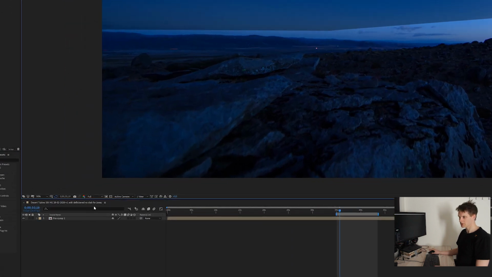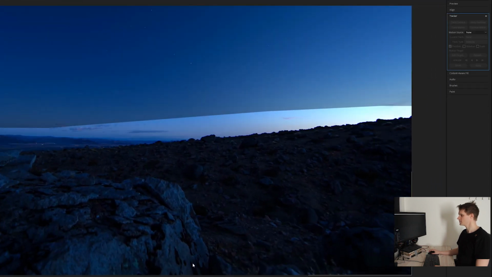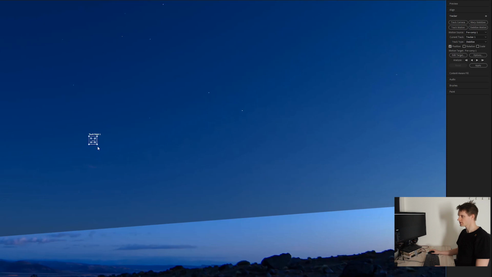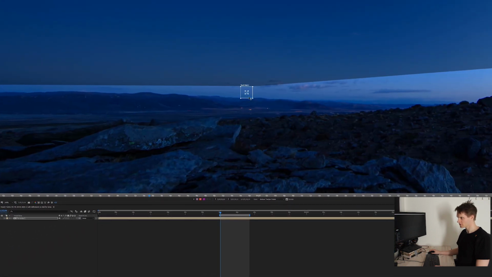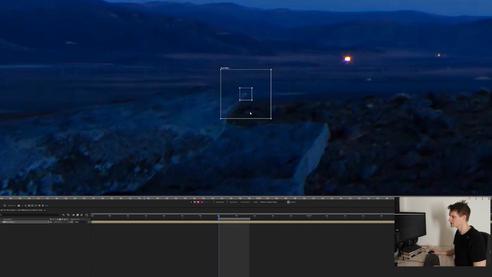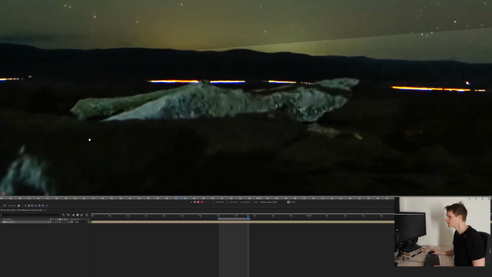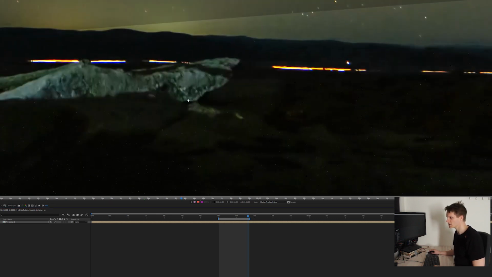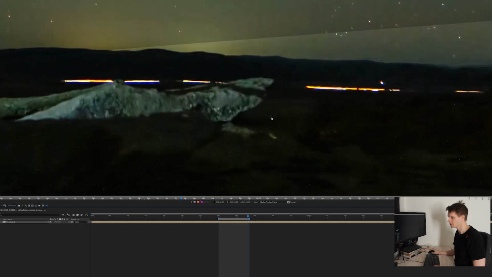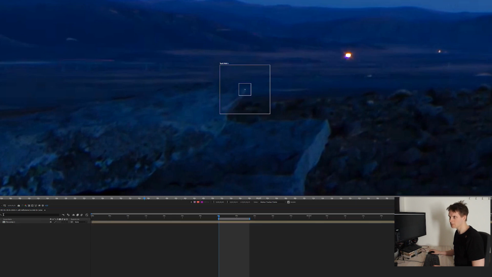I'm going to make my preview at full resolution to have the maximum detail to work with. I'm going to find my tracker over here. Stabilize motion. And I'm going to go with the position tracker, at least for a start. And find the spot. It's quite hard to see this rock. Maybe this one down here is better. It's kind of disappearing right here because the illumination of the scene is not illuminating the rock on this part at least. So I think I'm going to have to stick with this one. Perhaps brighten it up a little bit more.